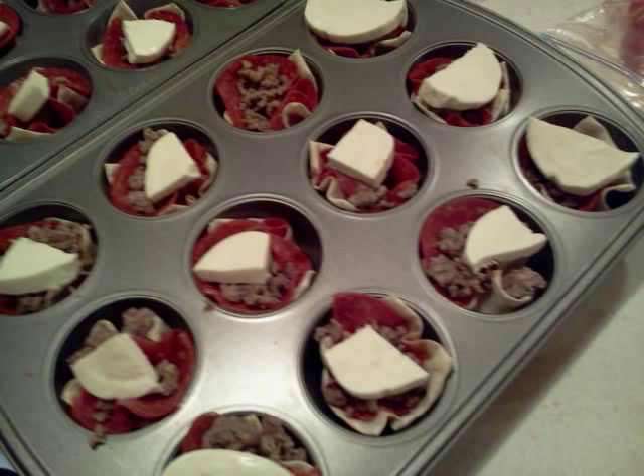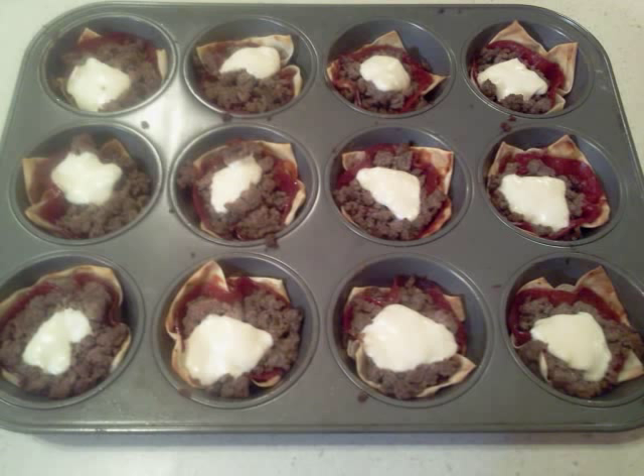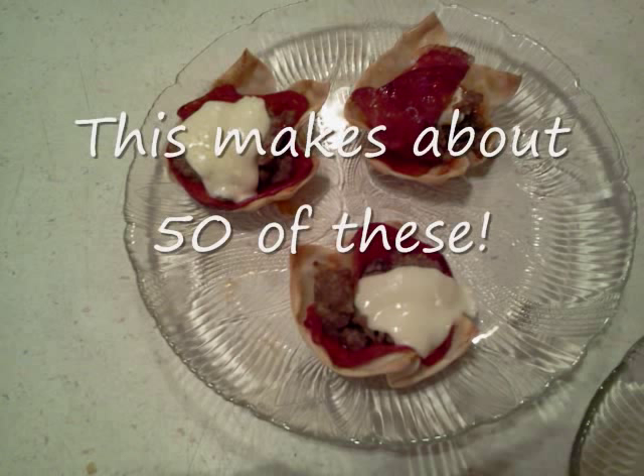I put the cheese on top and popped them back in the oven, baked them about seven or eight minutes. Feel the little edges on that wonton — you don't want them hard, but you want them just firm until the cheese melts. Take them out, and these are killer good. My two grandsons were over here, we made a ton of them, and I gave them some extra ones to take back to their roommates.